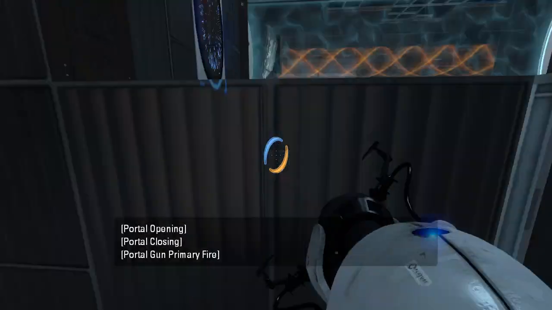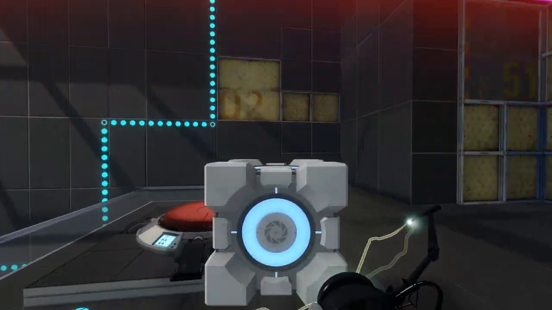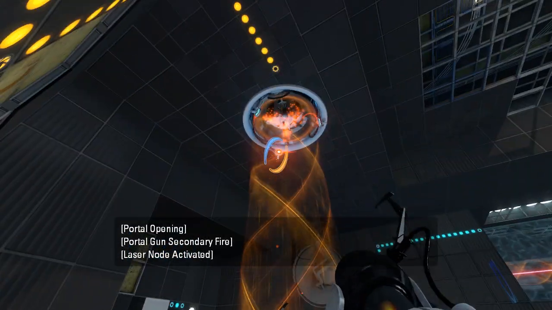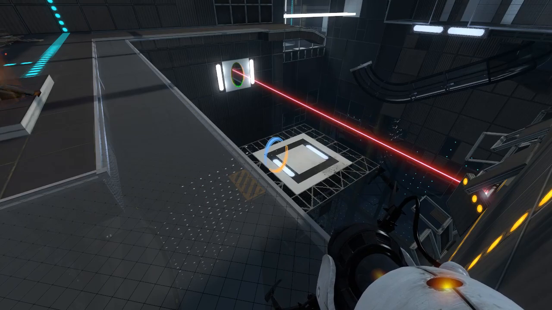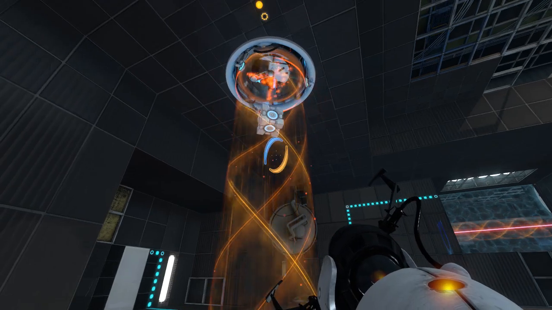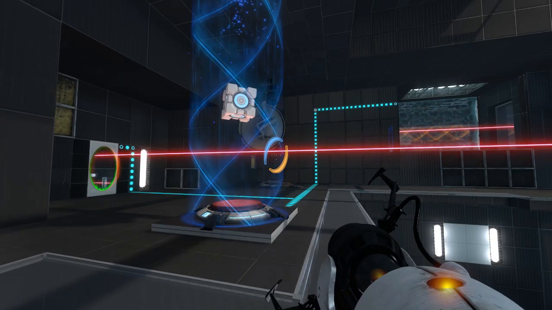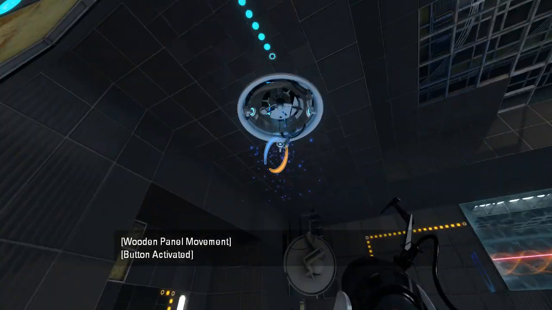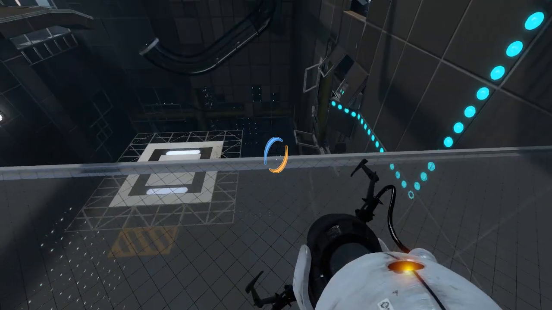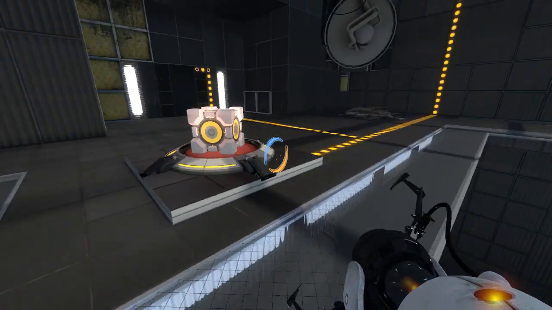Let's see. All we want to do is that exactly. Let's go find out what the laser receiver does. Looks like it activates another funnel, I guess? Right above the button, too. Interesting. Ooh. Now, isn't that interesting? Oh, and it funnels it back down before turning off. That is very interesting. Huh. How would we use that, though?